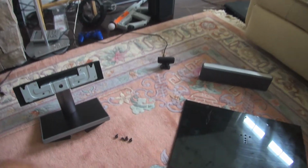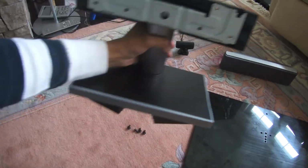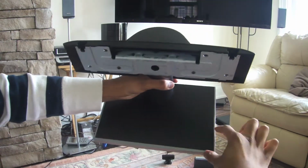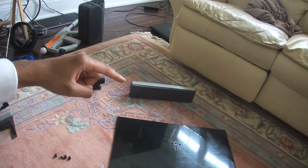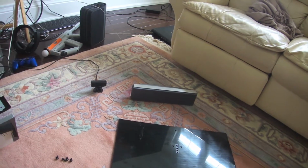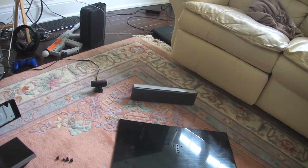The reason why I've used this mount and created my own piece of wood is that now I can mount this back underneath the TV, and the speaker rests right here. Now the speaker is right over there, and that's my PlayStation Eye, which is what I'm using the extended mount for. So I'll screw this in the back and I'll get back to you.